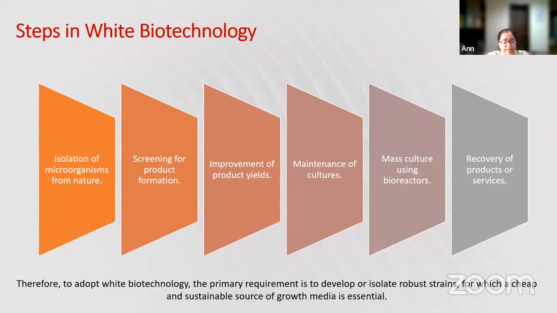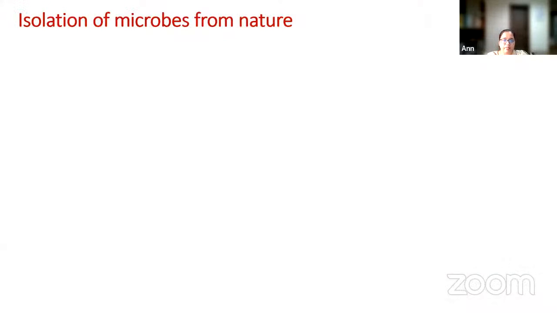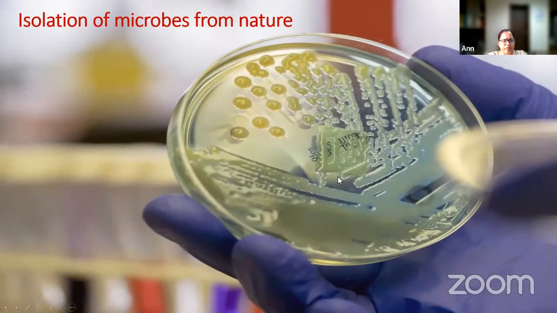Mass cultivation in bioreactors at a low cost, and finally, product recovery. And then, after product recovery, how do you discard this material or how do you reuse this material? How is the waste that is generated processed? So, all these steps are important areas that we have to pay attention to when we are developing a process under white biotechnology. But today, what we are going to focus on is how do we develop robust microorganisms that have been isolated from nature and take them through a route which is a profitable route for the final product formation. So the first part that we look at is isolation of organisms from the environment.